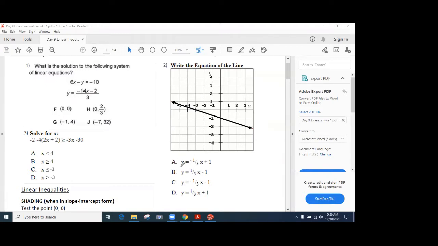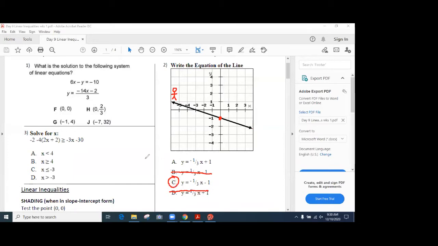So when we look at this, we see Y equals, we can type this into the calculator, but there's an easier way. What we really like to do is determine, is the slope positive or negative? Is that positive or negative? It's negative. So slope, which is in front of X, should be negative. We can eliminate B. We can eliminate D. And then the y-intercept, which is always the number at the back, where does this cross the y-axis? At -1. So we got to have a -1 at the back, and that would be C right there.